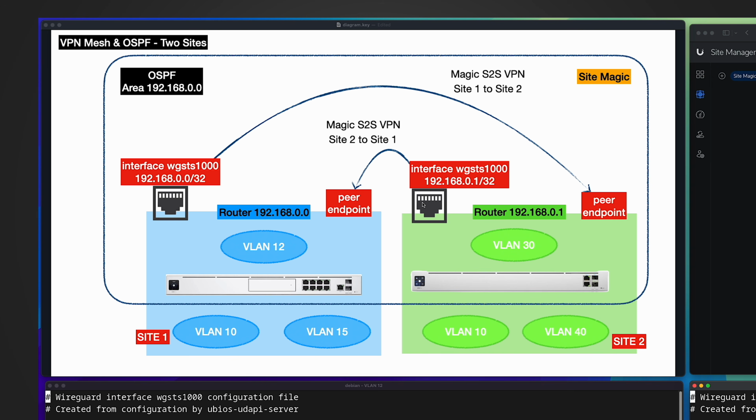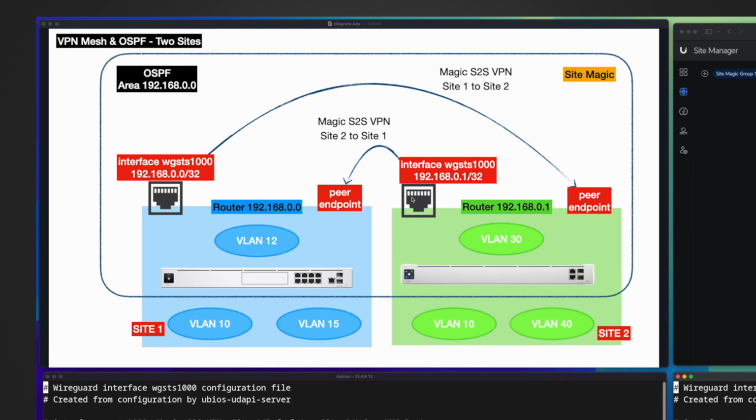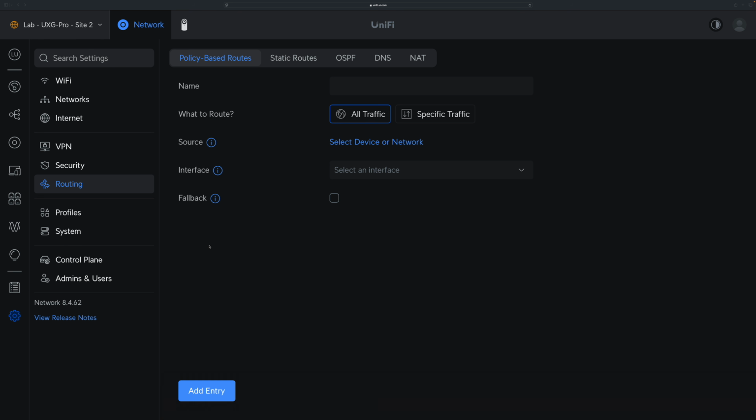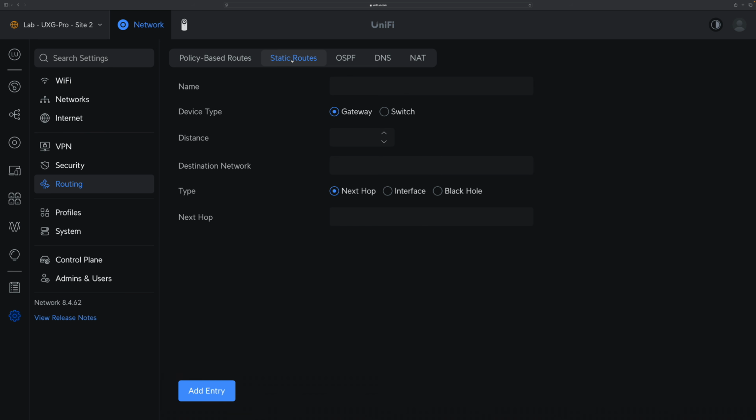Now let's investigate how the routing works. When configuring routing between two routers, the first thing most people think about is static routing. So in the UniFi Network Controller, if you go to routing, there's a tab for static routes. So you can manually configure the routes.